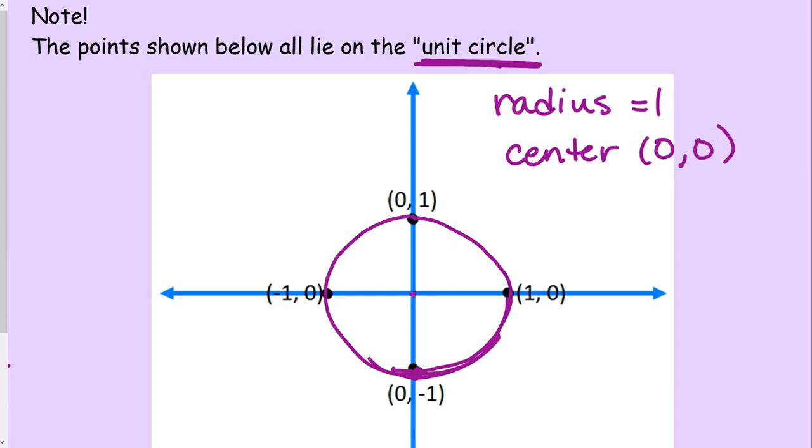So we're going to wrap up today's lesson with a few examples. And when you do your homework assignment, I don't really want you to worry about the directions in the book. They have a whole paragraph of directions, but I just want you to do exactly as I'm about to show you. Let's say you want to find the tangent of 180 degrees.